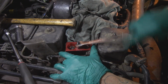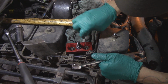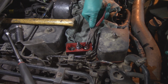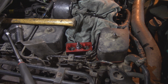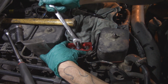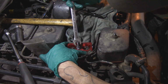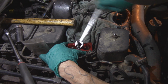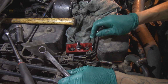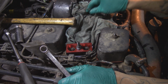Starting to go through. Tighten it down. Nope, that one got caught. Come on up. Ah, you don't want to come. Magnet. Not even. See if I can get the valve spring down enough that I can get underneath where the keepers seat. Did I say creepers or keepers? I don't know. There we go. That'll work. Perfect.